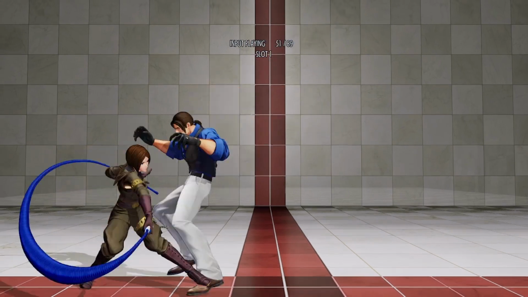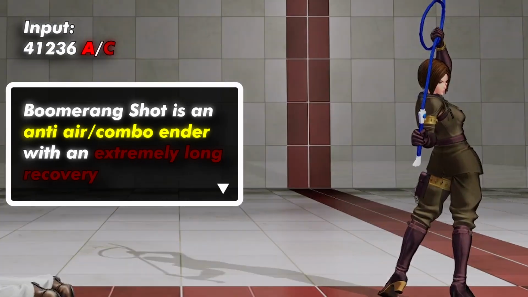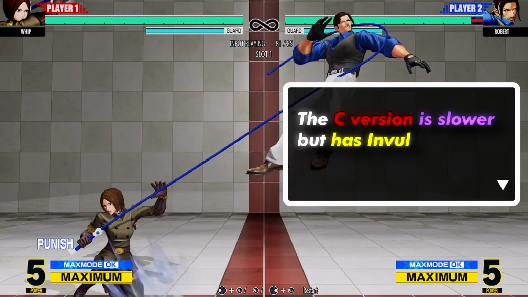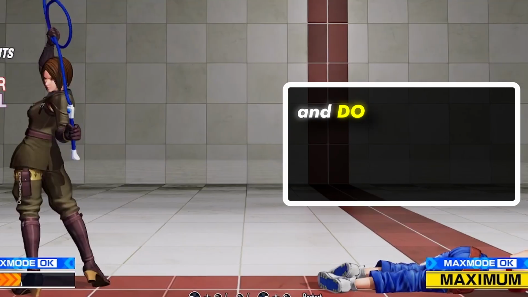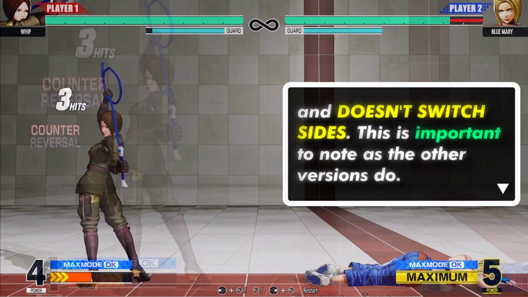We have Boomerang Shot. It's an anti-air combo ender with an extremely long recovery. The A version is fast but can trade. C version is slower but has invul. And finally, the EX version is fast with full body invul and doesn't switch sides. This is important to note as the other versions always do.